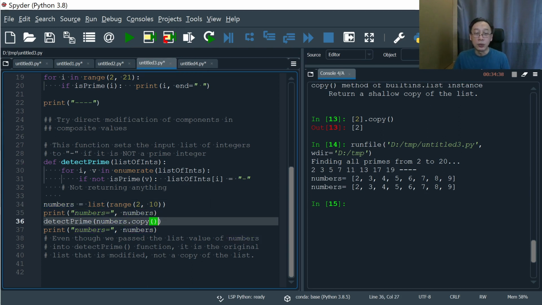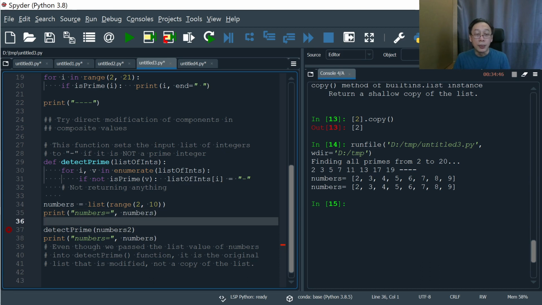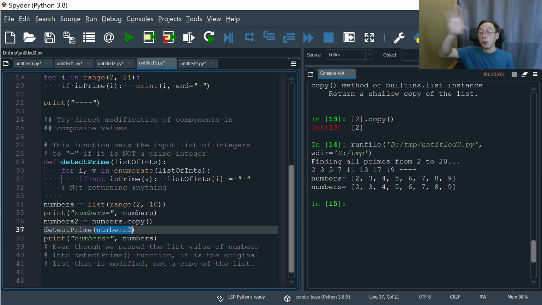So this version is as good as saying pass in a copy of numbers, but let's call that globally as numbers2. So numbers2 is photostated from numbers. Now it contains the list. We pass in a pointer to numbers2, which will modify and reset 4, 6, 8, 9.